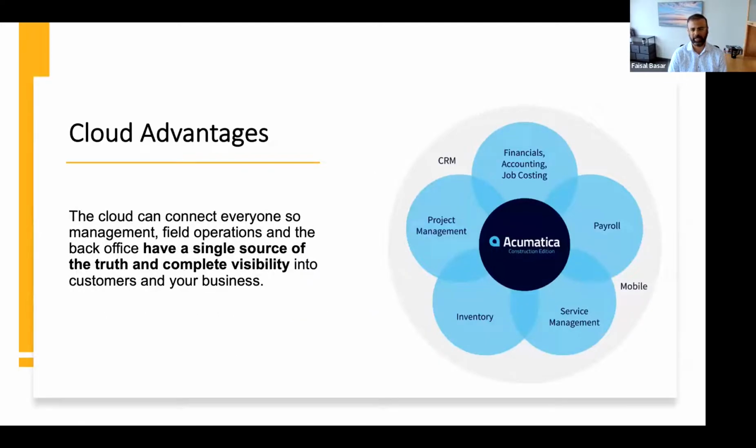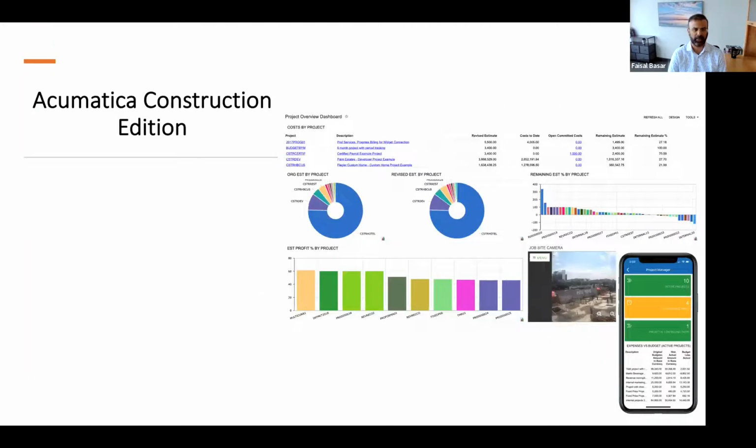And the biggest advantage is because it's on the cloud, you have your different business units all using the same software. So you do not have a separate tool to manage your projects. Your field service people are not using a different tool. Accounting is not using a different tool. And procurement and inventory are not using a separate tool. Which means everything is consolidated in one software, which enables the flow of information from one department to the other, helps them make improved, intelligent decisions to improve your business's bottom line.